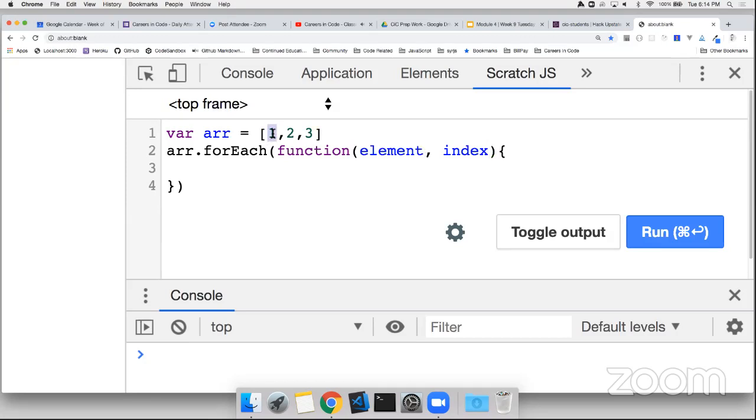So let me make this a little bit easier to think about. With numbers and indexes, it gets kind of confusing. So when this gets called the first time, A gets passed into here, and index gets assigned where that position is in the array, which for the first one is 0. So this would be A, 0, next time is B, 1, and then C, 2.